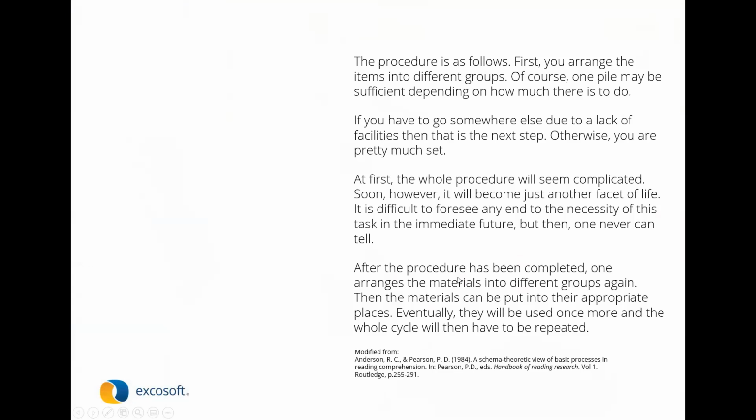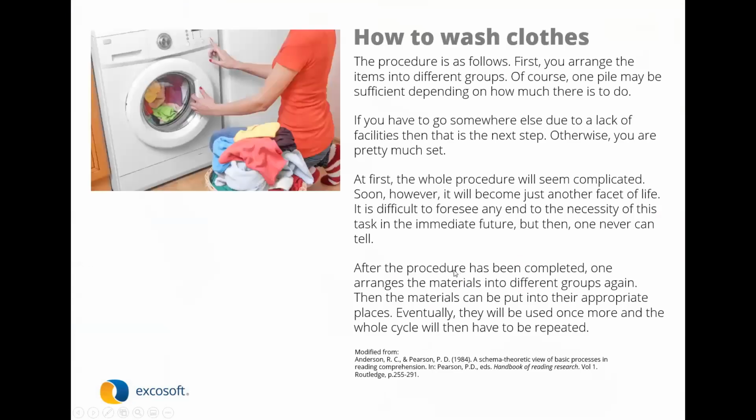But what happens if we take this exact same text? This is the exact same text. And then we add a title and an image. So what happens then? Okay, so you don't have to read the whole thing, but hopefully this might be a little bit more understandable. So what actually happened here? What is the difference when we added the title and the image?